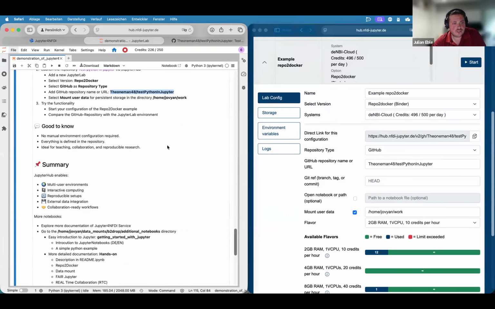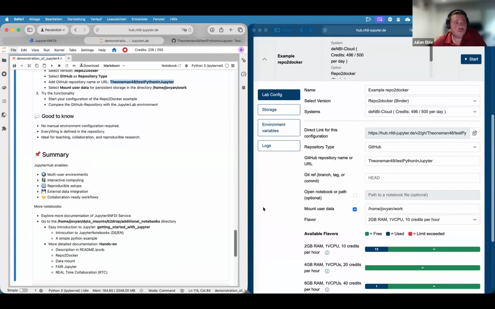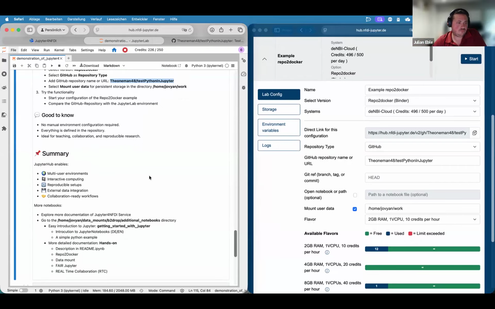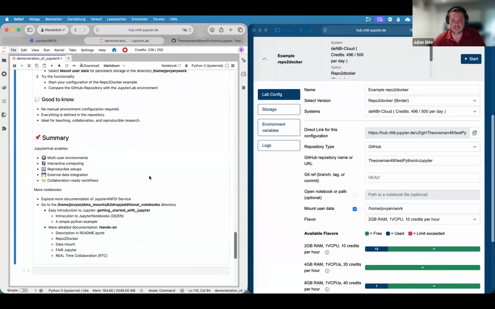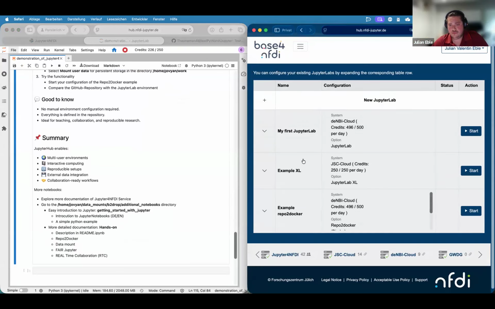The link in the presentation is also such a shared pre-configured environment, and if you use it, you can see in your hub control panel that it's also working with repo-to-Docker. And that's how you can easily work with and share your projects.